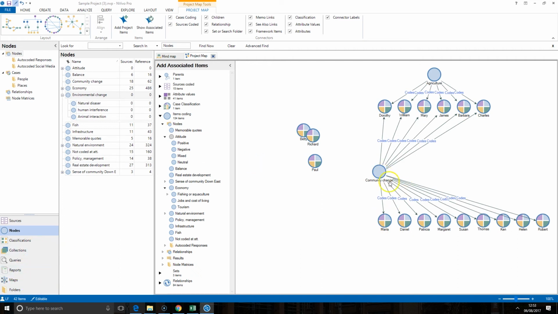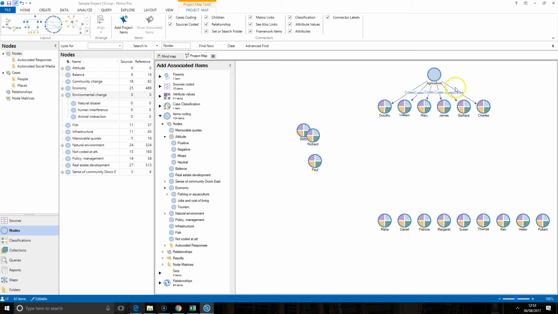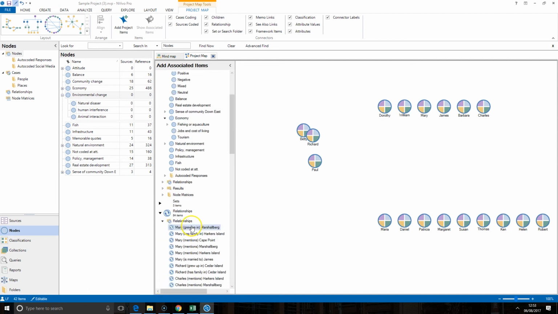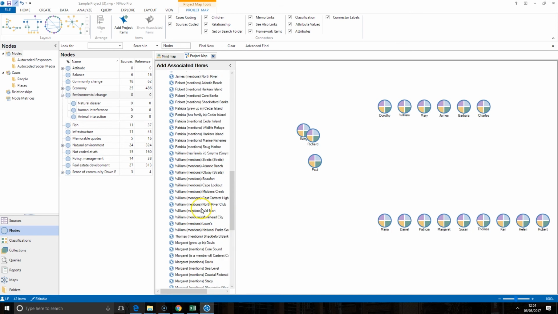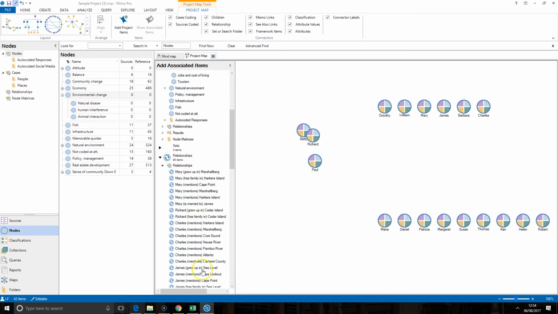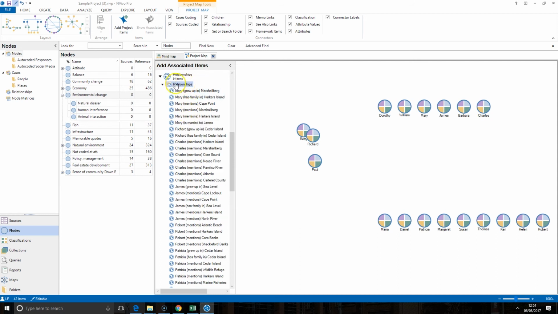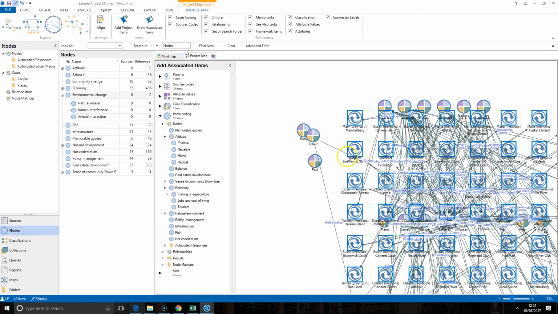So if I go back into this model and just click on these and press the delete button, I've just got my participants in here again. This time I'm just going to bring in the relationships. If I go down here to relationships, just click on this little arrow, you can see all of these different relationships between all of these people and other things that they've looked at. So if I bring all of those relationships into here, I'll just drag and drop them across. See, quite a complicated model is going to result from this one.